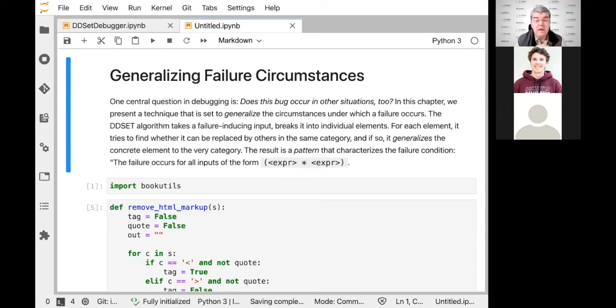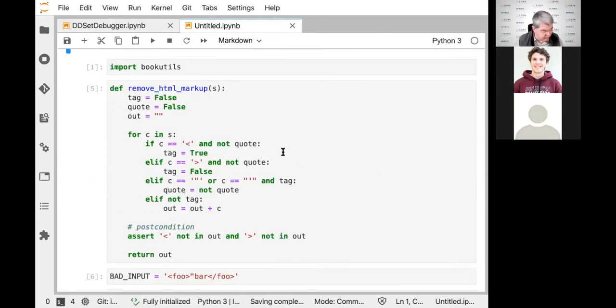So in this chapter, we're talking about generalizing failure circumstances, and this is a super central problem in debugging. We have a program such as the well-known remove HTML markup, and this program occasionally fails. We've seen this already. The question is, what is the set of inputs for which this program fails?